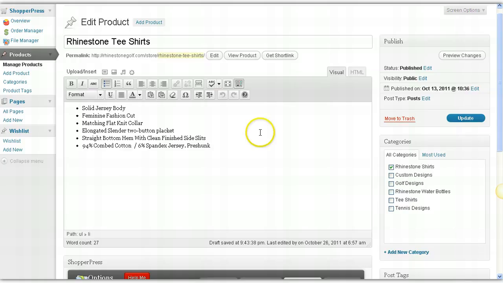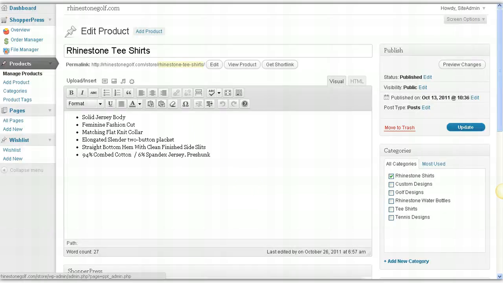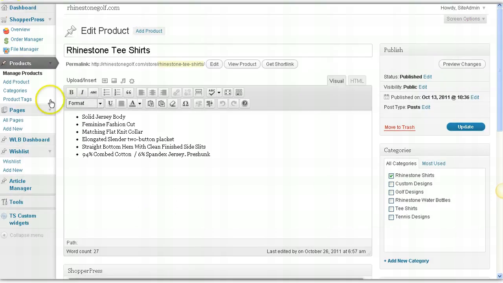Now let's say you want to add a new product. Simply click on Add Product. I have turned that off for now, but I'll go ahead and activate that. So let me go ahead and activate it right now. Okay, so once again, let's add product. So I've shown you how to edit pre-existing products. Let's go ahead and show you how to add a product. Very simple. Simply click.